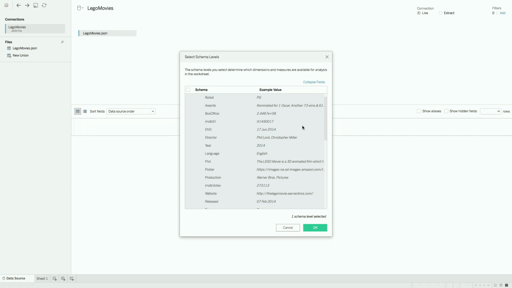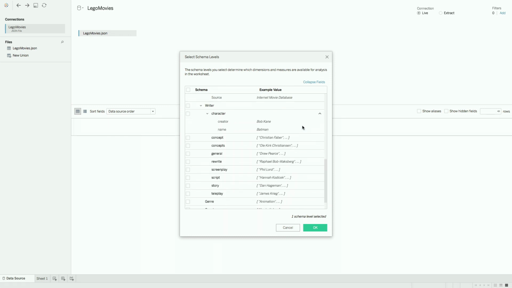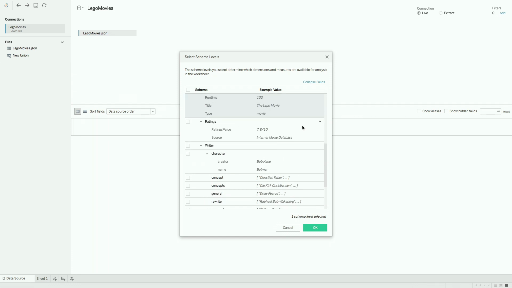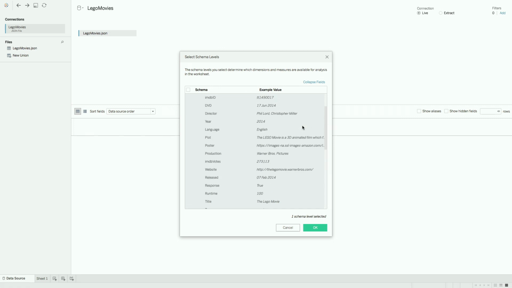Yeah, so this is a new UI element that was created for the JSON connector, which we call the schema selector. What Tableau has done to get the data you're looking at is sample the first 10,000 records of the JSON document. In this case, since there were only 29, this was the whole file, and then inferred the schema from that sample. You can see that we kept the hierarchy of the JSON file visible for you so that you can see the data in its native format. And there are example values for each of the fields to get a better idea of what that field is supposed to represent.